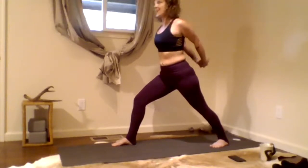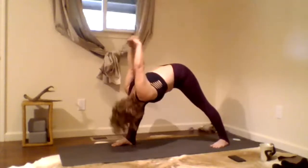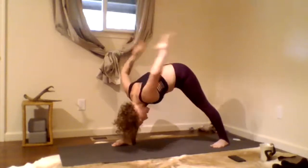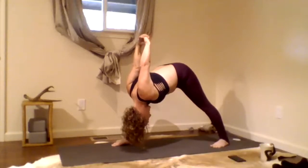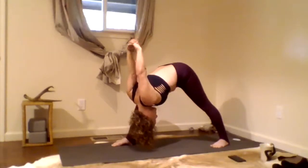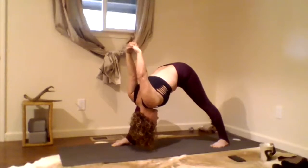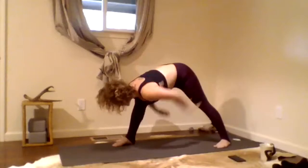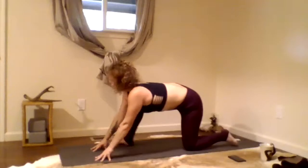Inhale. Exhale, keep the right hip squeezed in as you fold all the way into humble. Head relaxed. You can reach, find the interlace if you're feeling stressed in the upper back. Pull the shoulders away from the ears, let your head go. Exhale, release. Drop your back knee from inside of that right leg.